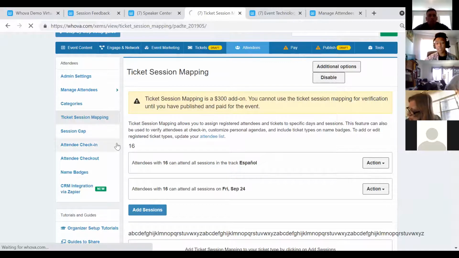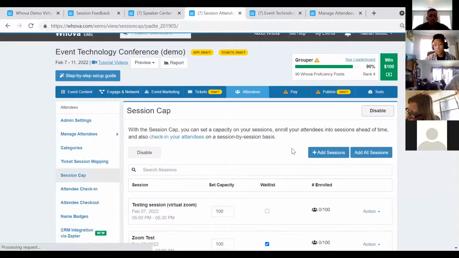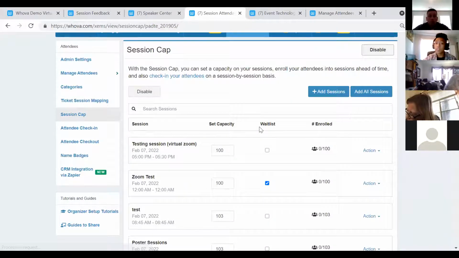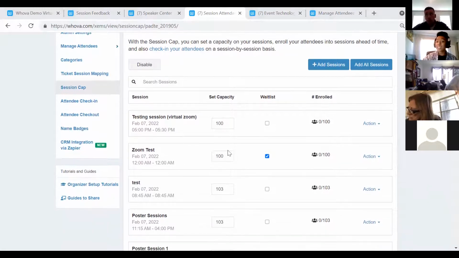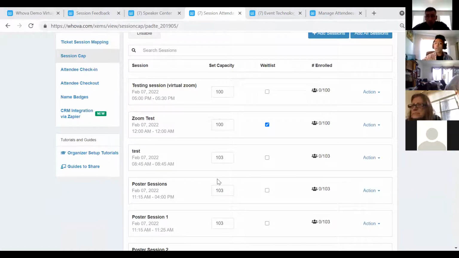The second one is session cap. So I'll just be honest with you. Typically, this feature is primarily used for in-person events, because within the mobile application, which I believe was primarily some of the questions you asked me via email, Troy, what you can do is set the session cap. And on the mobile application, you are allowed to enroll in these sessions. And once it reaches that certain limit, people can no longer enroll in that session after the fact.